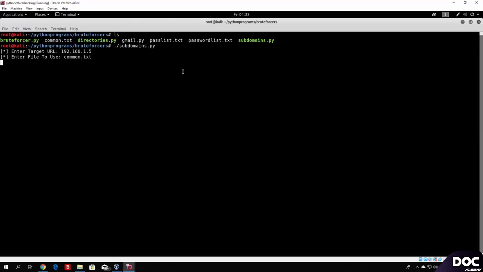We don't get any error. We actually try to perform the request on these certain pages. It's just that currently we cannot seem to find any on the actual 192.168.1.5, which is our Metasploitable. It could also be that we are using a wrong list, not a subdomains list. Now, when you're running these types of attacks or enumeration attacks, however you want to call it, you want to find an actual list that contains something that could possibly be a subdomain or a directory.